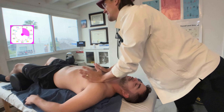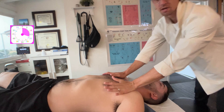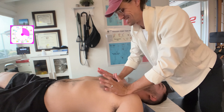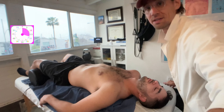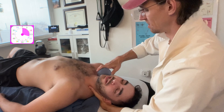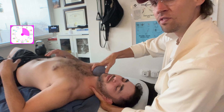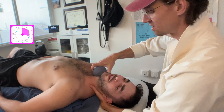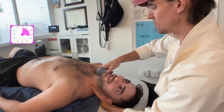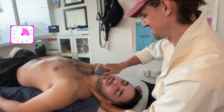Good - breathe in, then exhale. We're going to do them both: one, two, three, four, five, six, seven, eight, nine, ten. There's a little pop there. When I push on your ribs you feel it in your shoulder? He's feeling it right here - that's referred pain. When we mess with that area, he feels it down in the shoulder, so there's probably a problem in the front of the shoulder that's referring from the rib area.